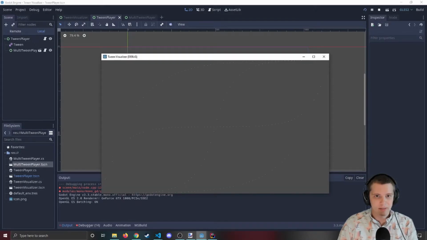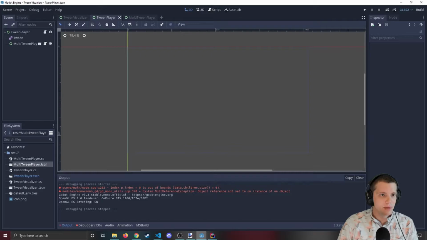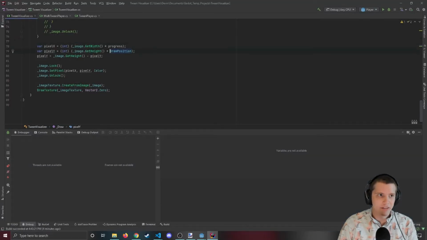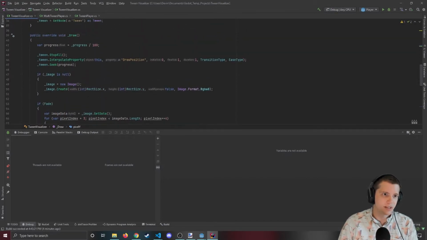There we go. So now it starts at the bottom left, and they all wind up going up to the top. So hey, look at that. One thing that I'm noticing right now is we're drawing at the very bottom left corner and the very top right corner, which is fine because usually the boundaries of the tween are going to be from 0 to 1. But let me just show you an issue that we're going to have, and I recommend that you try solving this yourself. There's a number of ways to do it.